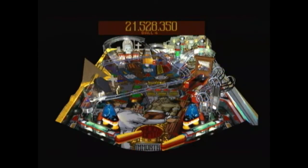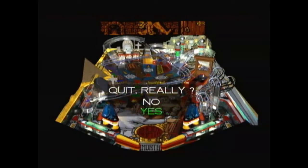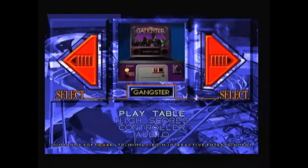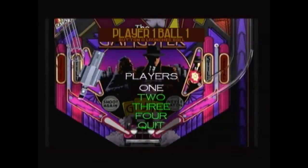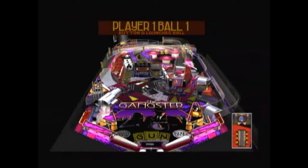This game has brilliant physics. You press the button on the joypad, the flippers react, the pinball reacts around the table. You can tell the pinball is moving exactly how it should around the table — it reacts just like a real pinball on a real pinball table. It's just spot on, everything about it just feels so right. One of the issues with Pinball Graffiti is that there was a one-second delay in the controls, which was just absolutely hideous.